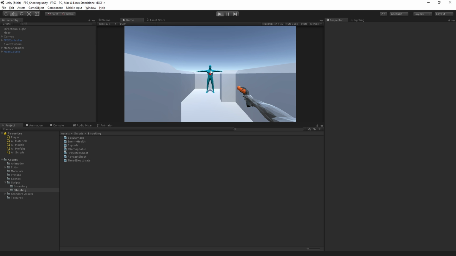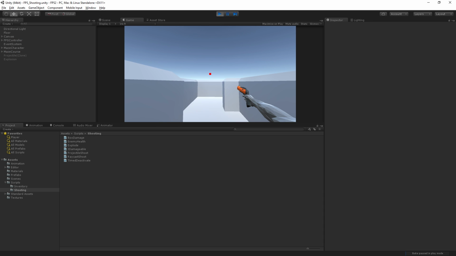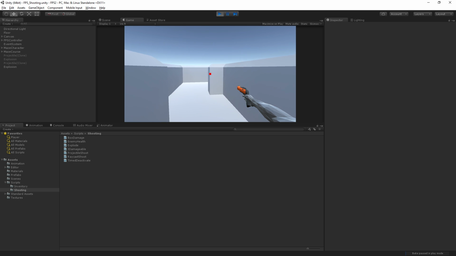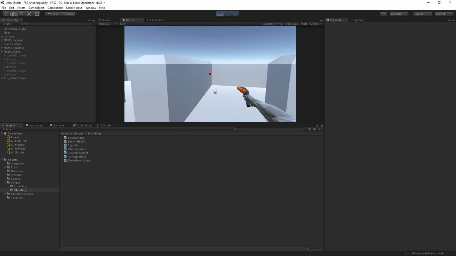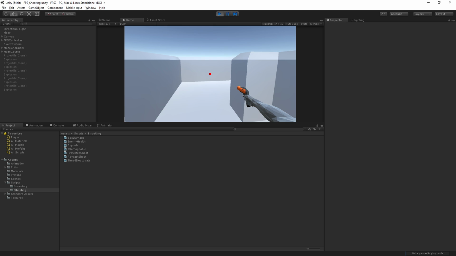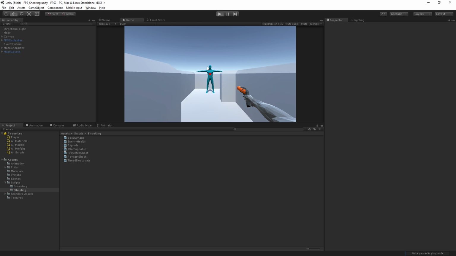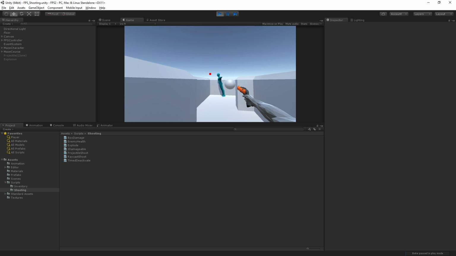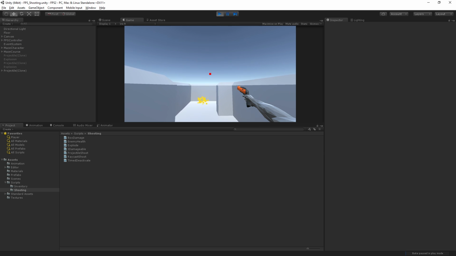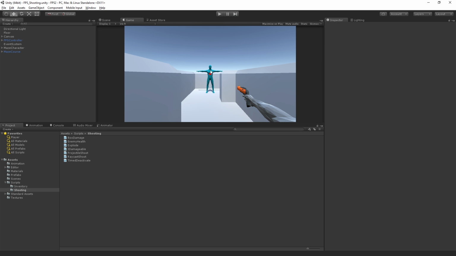That is our raycast-based shooting technique, and then we also have this technique where we can launch a projectile into the scene, which is going to spawn a particle system and also apply some physics forces. You can see the guy goes flying up into the air. You can see he kind of gets bounced around there. And so those are the two techniques that we're going to look at.